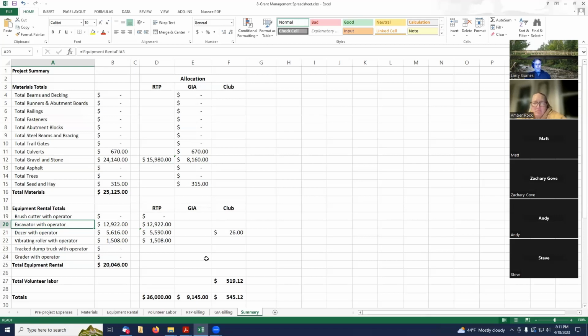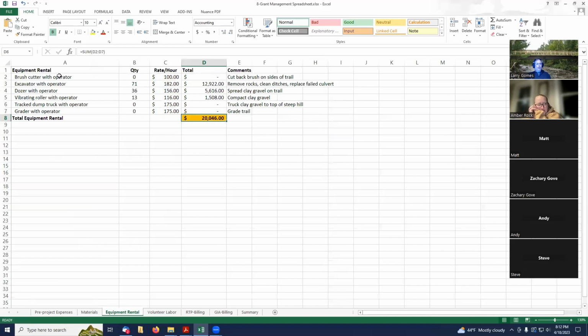Larry, question for you. Yep. Does RTP reimburse trucking of material if it's a separate line item? Tricky. The answer is yes. And I'll show you under equipment rental where we had that situation.